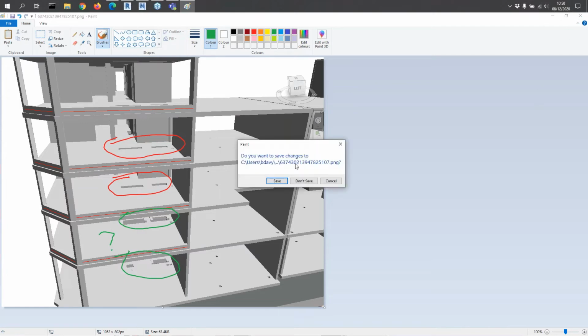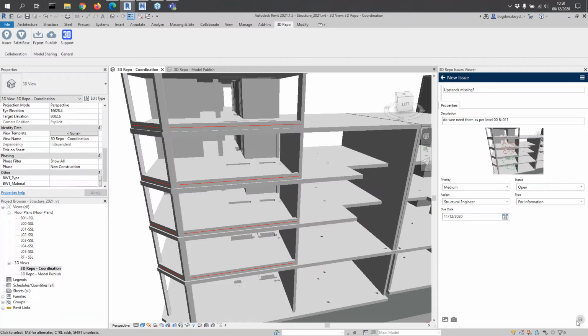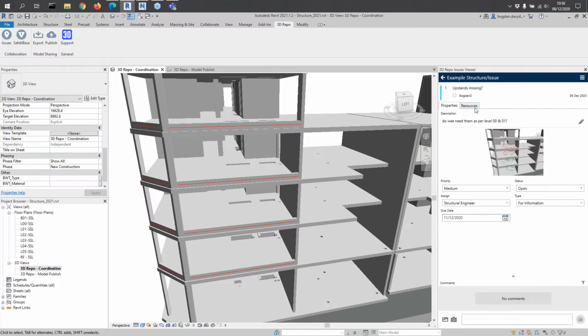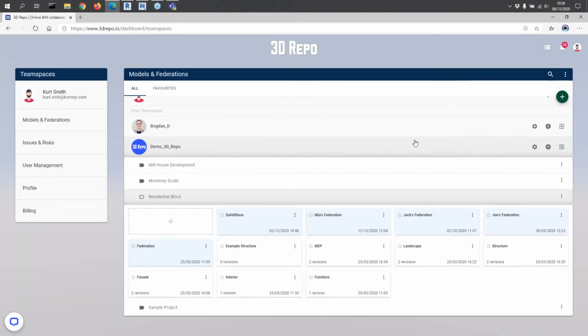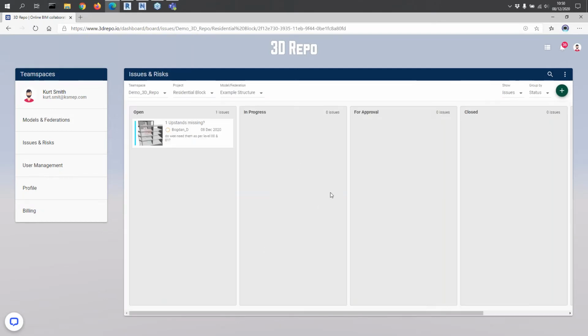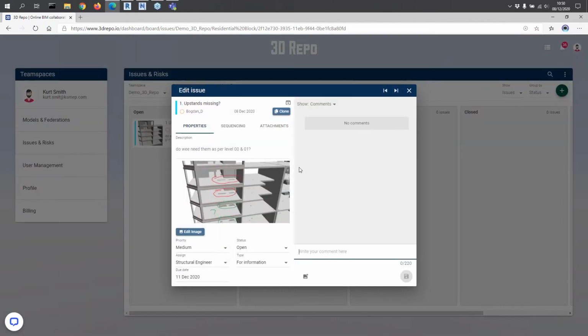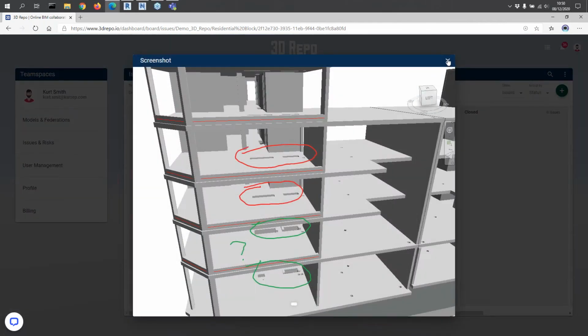So once I've done this, within a click of a few buttons, I raised this as an issue. Now it's become visible in 3D Repo. And the good thing is, once, let's say, my colleague, whoever it may be, working remotely, we're not dependent on each other or pieces of software that we all use, right? I don't have to dial in the meeting and have him navigate the Revit model or Navisworks model for me. I can essentially log into 3D Repo, and then I can maybe go into this little work package that we're working on, and I can go and say, okay, fantastic. So he's sharing some information with me. So he's inquiring about those upstands or something like that.